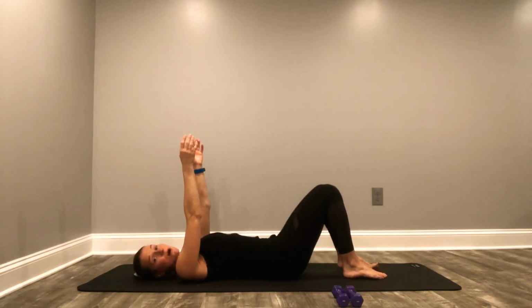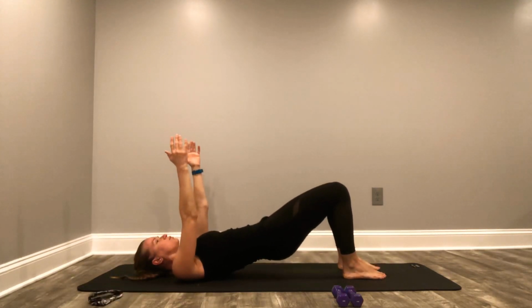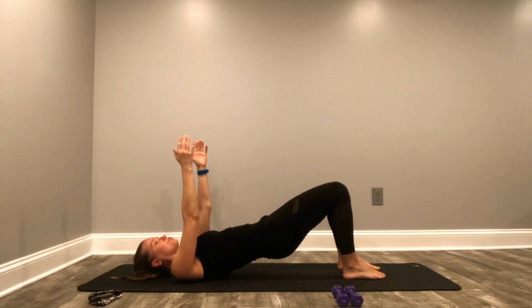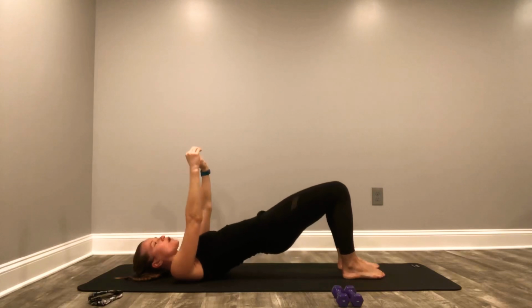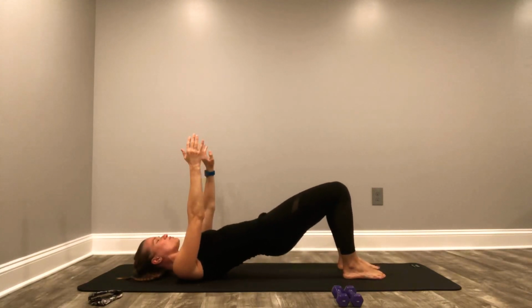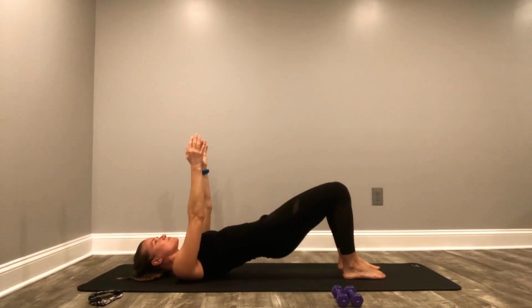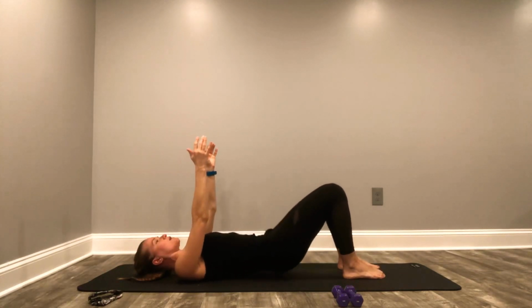We're going to come up and pulse this one right here. Up, little pulses, deep breaths. We're not here for very long. This is just more of a warm-up right now for our hips and glutes, but we will be back for more of these. Deep breaths. Right here, 10. Last 8, 7, 6, 5. Keep it going. 4, 3, 2, and lower down.